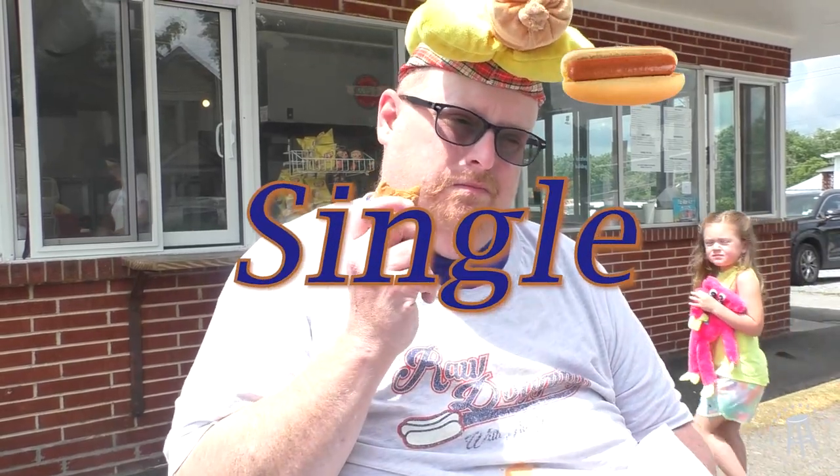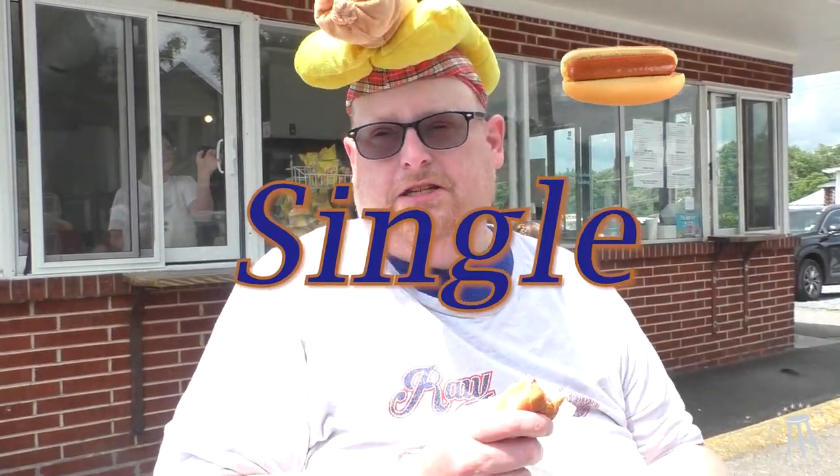There's no snap to it. It's not an awful dog. I think this is a solid single — could have been a double, but it's hard to hit the ball when you're a little slow. If the bun-to-dog ratio were a little better, I might have given it a double.